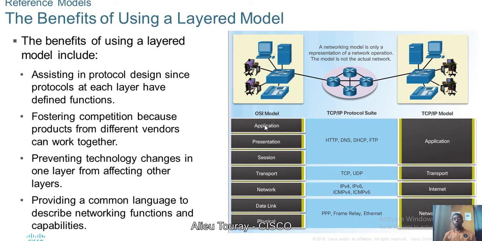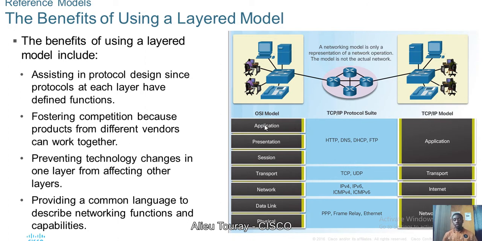Now from there, the packets will be sent to the data link layer, and that data link layer will now add data link information, that is the layer 2 information, or you call it the MAC address information, to the data. So from there, this data link layer will turn these packets into frames, because it's what it can understand. So those frames will be responsible for forwarding that data into the cable or into the physical layer. At the physical layer, those frames will now turn into bits. So those bits are what will be transmitted across the media.